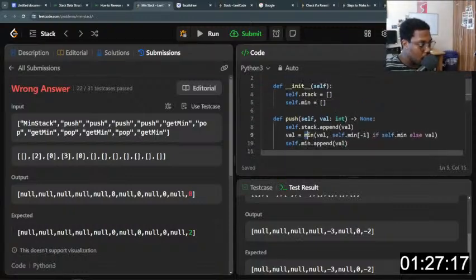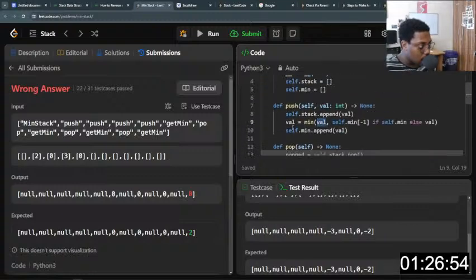Because here, we use the last item to compare if there's an item in the stack, otherwise use this value and compare to the previous value. But this val here is not really anything.